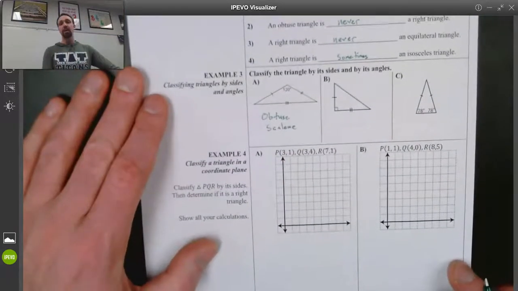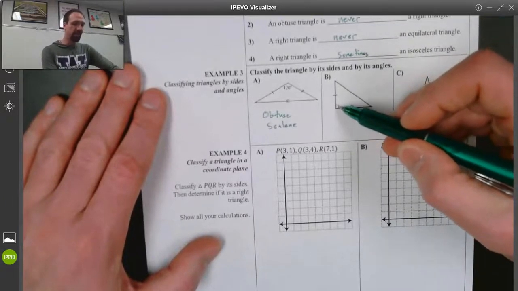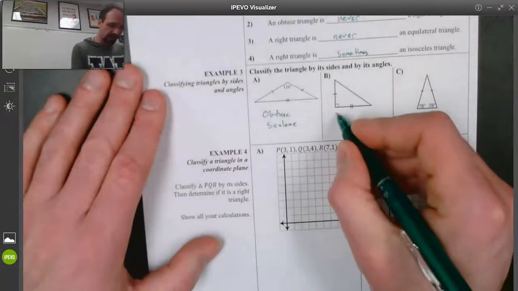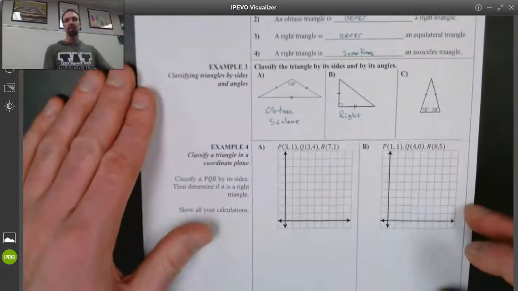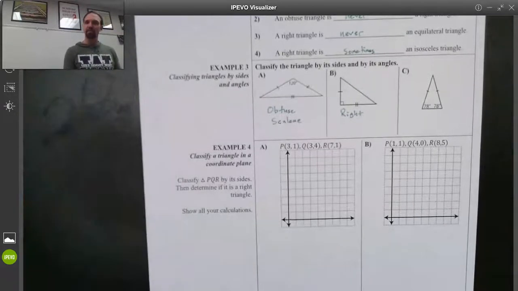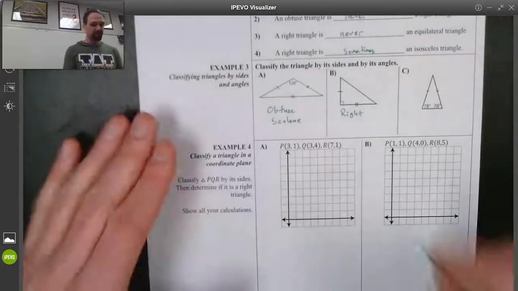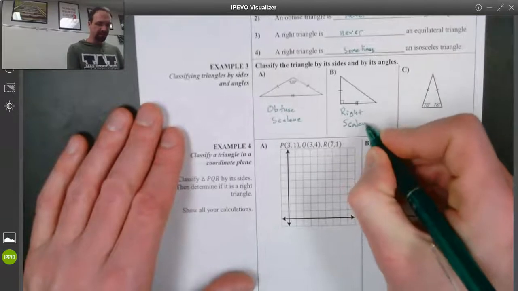For the part B, we have noting that it is this angle measurement, it's a right angle, so that means it's a right triangle. And then it said that 2 of them were different, so what about the third one? Well, if it doesn't have a marking there, we can't assume that it is. This is actually a situation where if the information of congruency is not given, you can't assume. So this is a right scalene triangle.